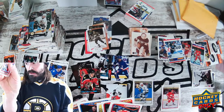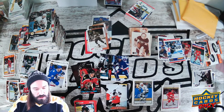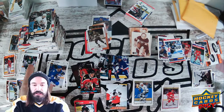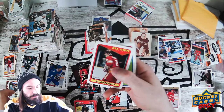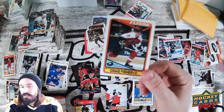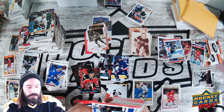I apologize that this camera is so crappy right here — I have another camera already, it's just that the plug doesn't fit. I need to get a different cable and then it will work and we'll have some really good — you'll be able to see all these cards finally, like most of the other channels out there. This will get us by for these videos where I'm just literally sorting all this crap, and you can see who this is — it says Craig Fisher — you're just not going to get the clarity on the card or see the corners very well.